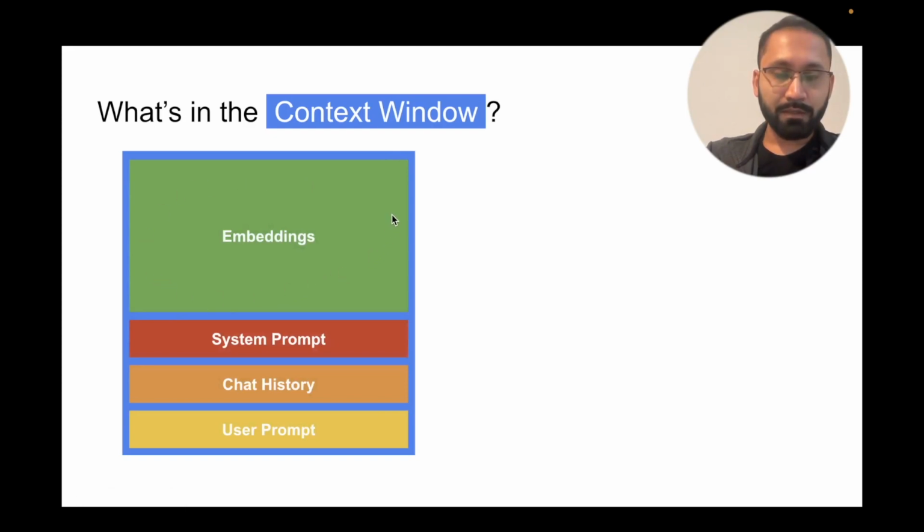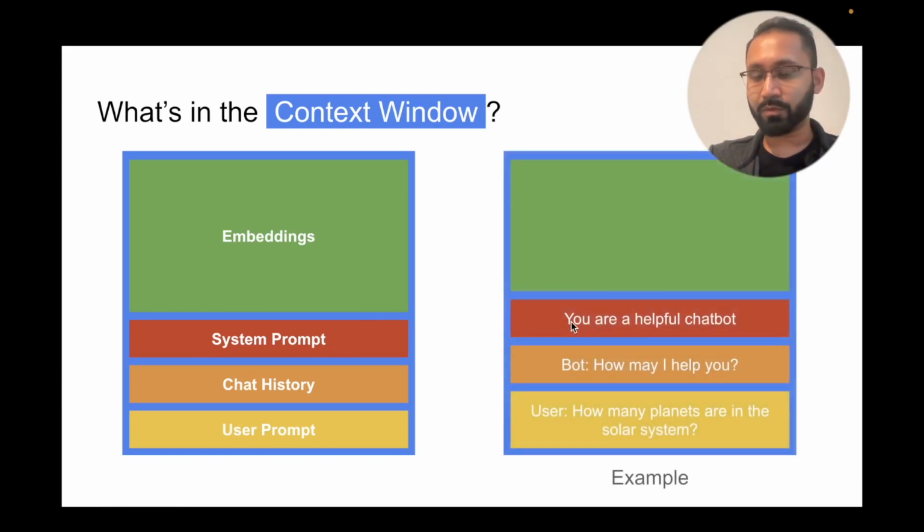I'll talk about embeddings in a bit, but what we've seen so far is a system prompt, chat history, and the user prompt. So in the example I've shown before, the system prompt was, "You are a helpful chatbot." So this is the identity of the chatbot and further instructions of how it should handle user requests. Now the chat history is just keeping a record so that it knows what the user asks, just to keep everything on point and relevant and coherent.